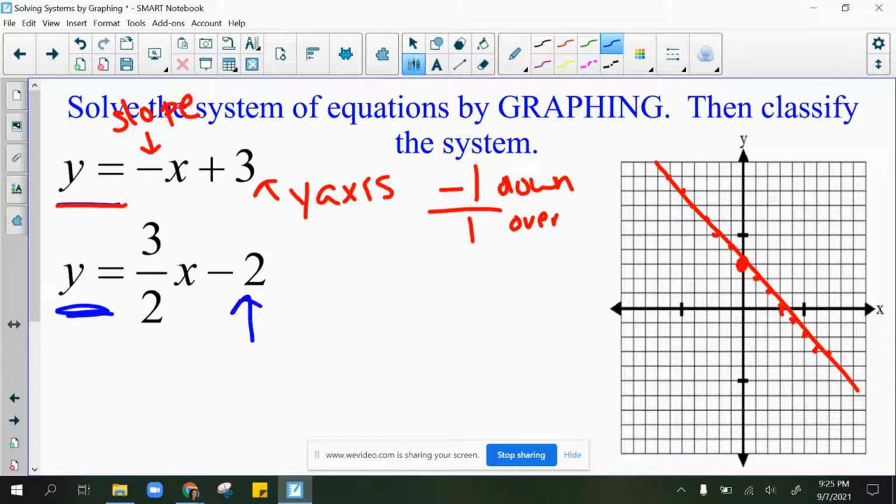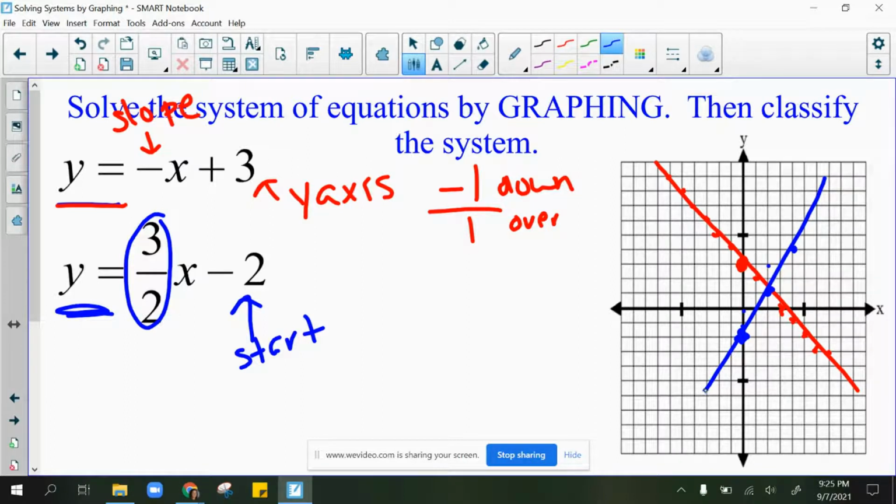So I'm going to start here, but it's a negative 2. So I'm going to start on the y-axis at negative 2. Remember, you're always starting on the y. My slope is 3 over 2, positive. So I'm going to count up 1, 2, 3 over 2. And boom, I found it. So I only have to do one more before I connect it, okay? Do not just leave dots on the graph. You do have to connect it to make it a line.